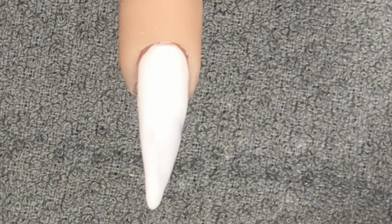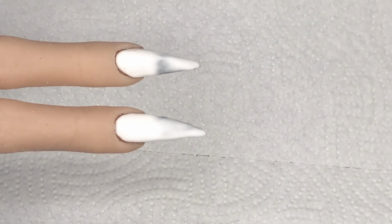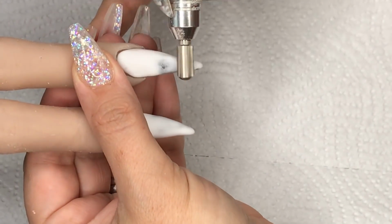Okay, I'm happy with that. I'm going to let them cure, and then we're going in with the e-file. I'm using my coarse bit from Glitter Planet UK again.